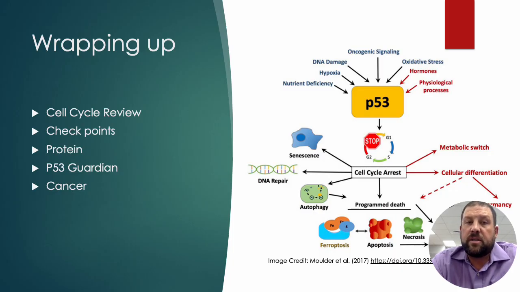Mutations in proto-oncogenes, CDKs, or tumor suppressors like p53 and RB remove the balance between growth signals and safety brakes. This leads to uncontrolled proliferation, which is the hallmark of cancer development. In summary, the cell cycle is normally a precise and protective process, but when its checkpoints and regulators break down, cells lose control and cancer can arise. This is why understanding proteins, checkpoints, and the role of p53 is essential for both cell biology and medical research.